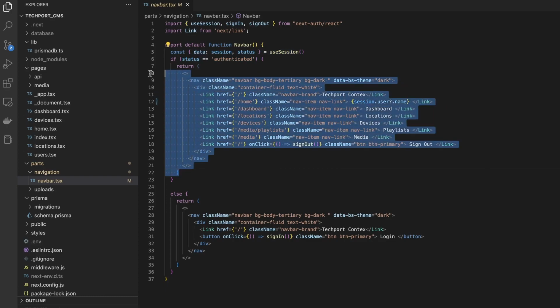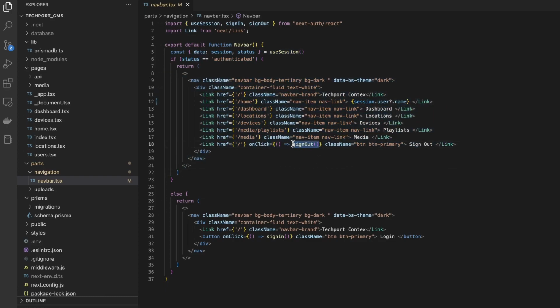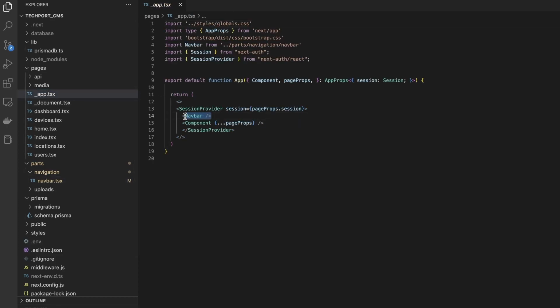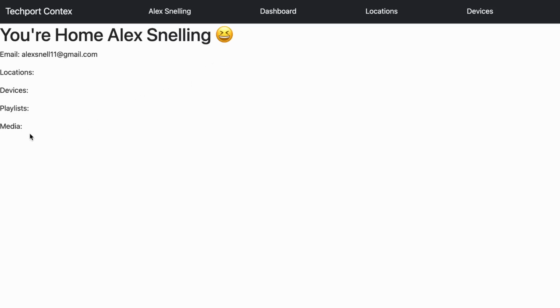I then moved the sign in button so it wasn't on the front page anymore, that it was on the navbar. This then handles the login and the sessions for each user globally. I then changed the navbar so if you're not logged in, it asks you to log in, and if you are logged in, you can see all the pages that we've made. In the session from Google, it gives you the name and email, so we can get this information and put it onto the screen as well.